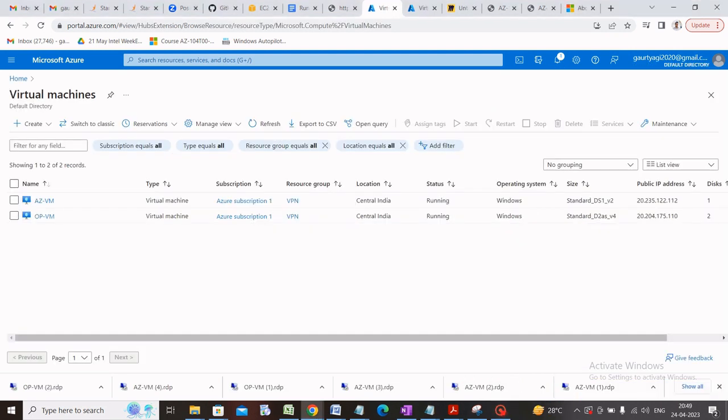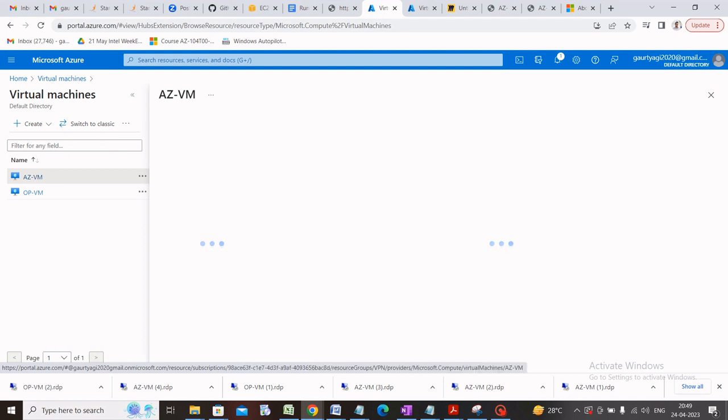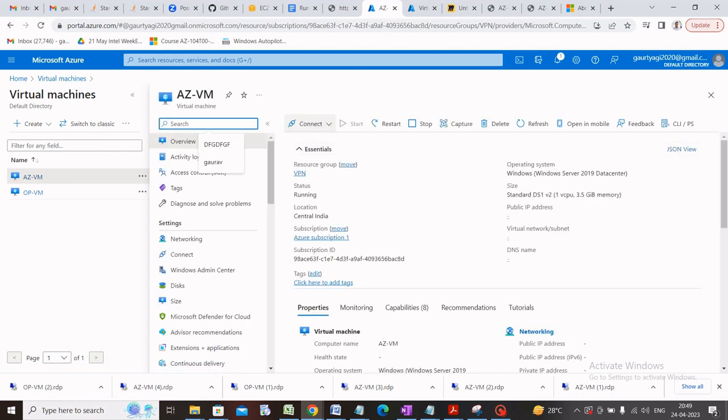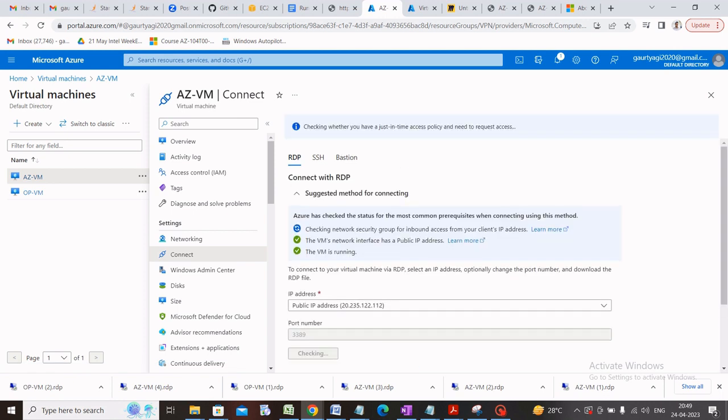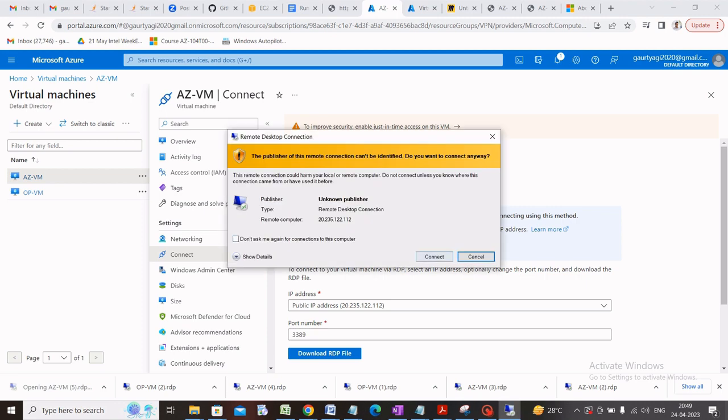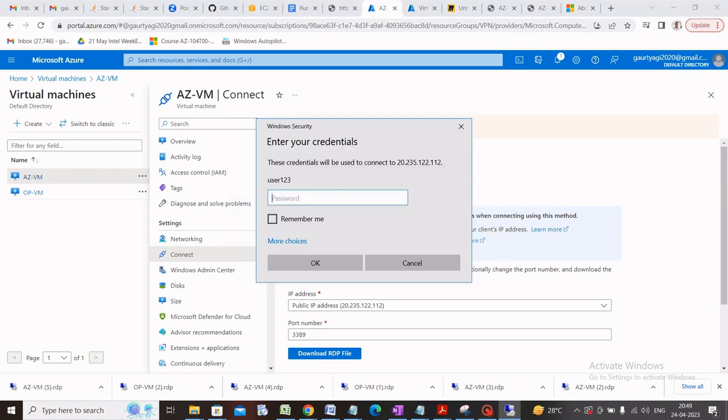Okay, let's check that both of our virtual machines are ready. Let's open the Azure machine first and try to connect. We will try to connect both of the machines. Then we'll check whether the machines are working and able to connect properly or not.